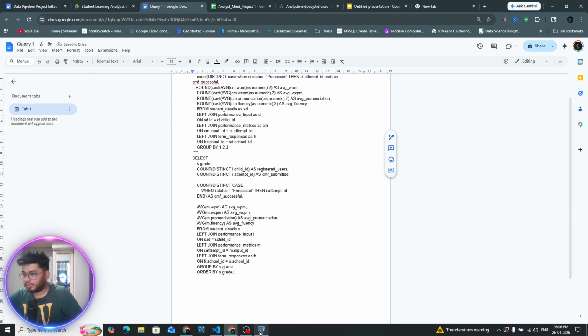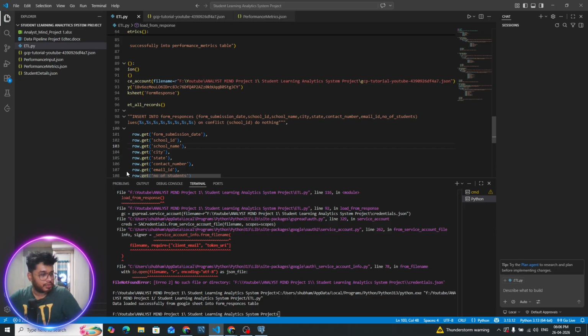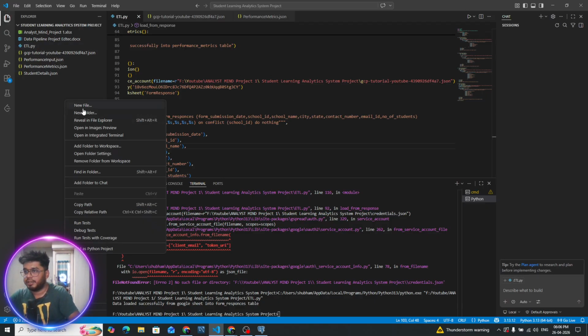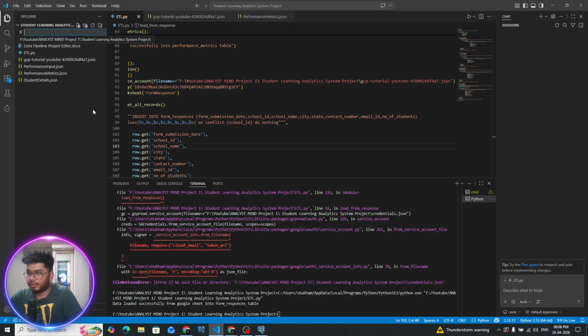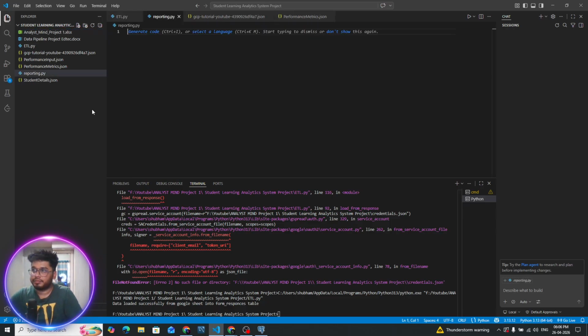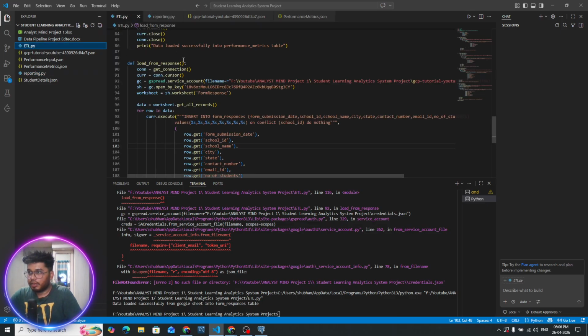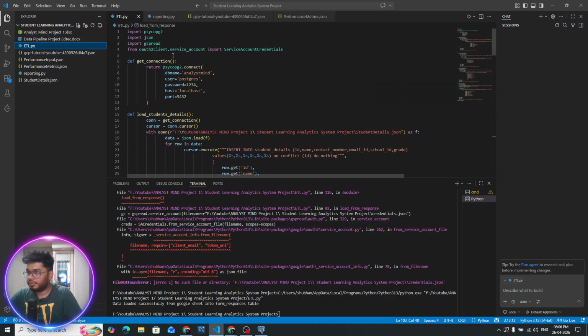Okay, now this is done. Let's go back to our Visual Studio Code. Okay, now we are at reporting. So let's create a new file and name it as .py. Here also we are going to import the same libraries which we used.